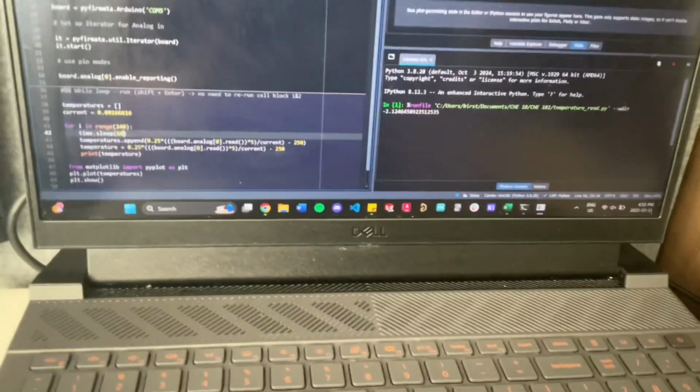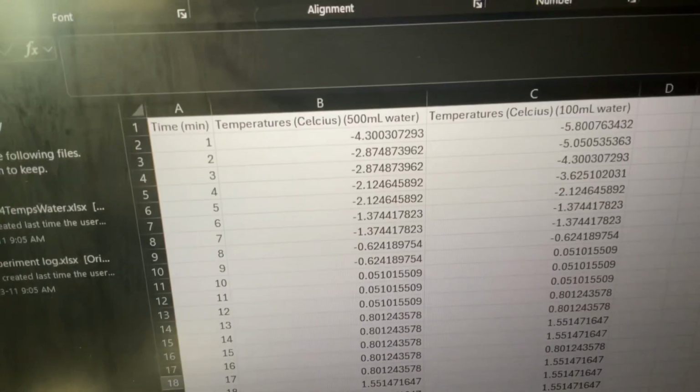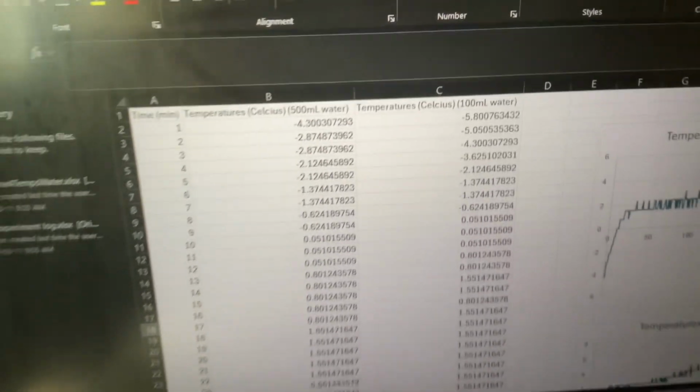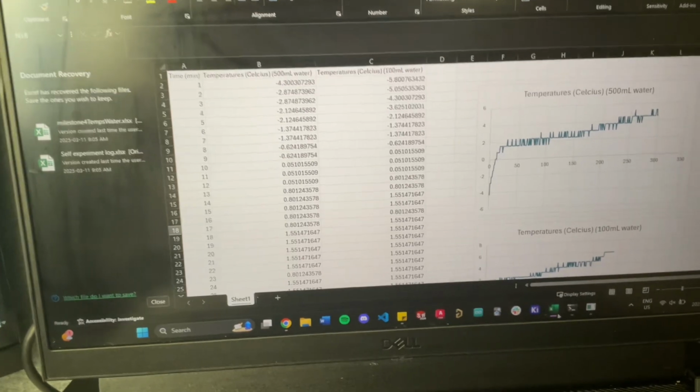getting the values, and I've done this run with pure water already, so this is what those values kind of came out to be. I used different volumes of water just to see if that made a difference, and that's sort of what the graph looks like right now. So give it about 4 hours and then we'll get our own data for the salt water too.